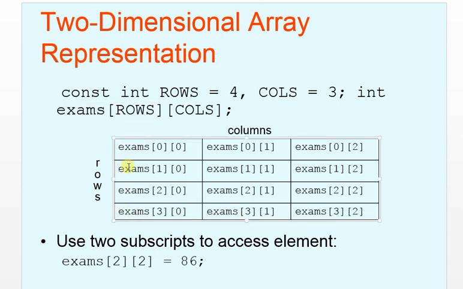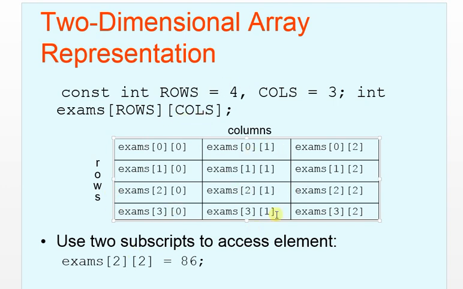As you see, exam 1, exam 2, exam 3, exam 4, the 4 rows here. And we have the 3 columns going across, 1, 2, and 3 all the way across here. Those 3 right there are the columns, and going down, those are your rows. So we need the two dimensions, always defining rows first, and then the columns second.